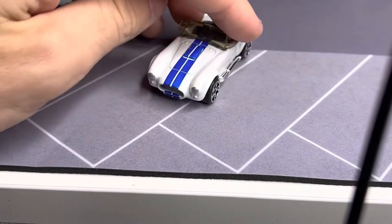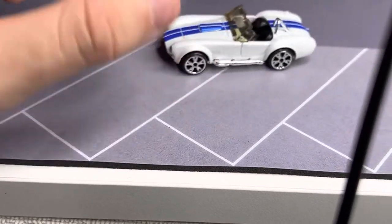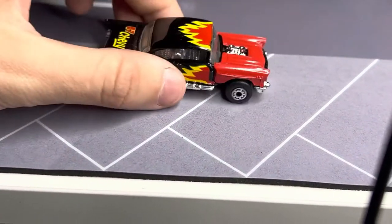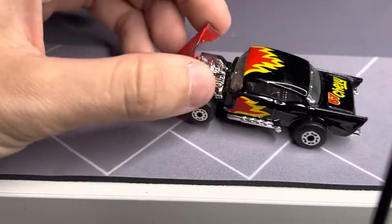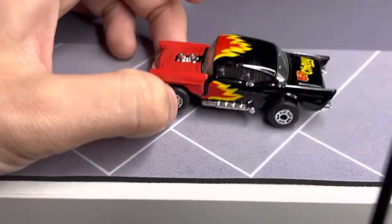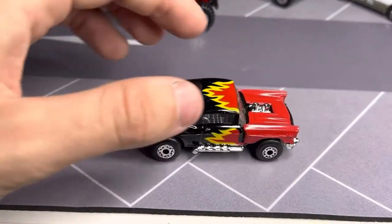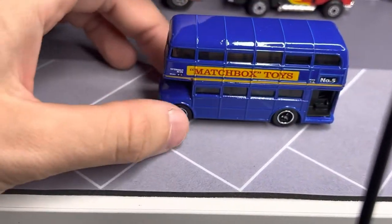The Cobra — strange looking Super Fast wheels, front detail, rare detail. Look at that stripe — looks good. Odd how the windows are kind of yellowed; I don't know if that's all like that or just the one I got, which is a bit concerning. Hopefully that's just a normal thing for those. The '57 Chevy — I don't know about this one; the paint is super weird. I think I have two of these and both have the paint kind of on it. The hood is open — just chrome — but it's a bit finicky, not a great casting, but it looks cool. I'll have to check my other one to see if the paint is as bad. The Routemaster Bus — I had to get that; it says 'Matchbox' on it.